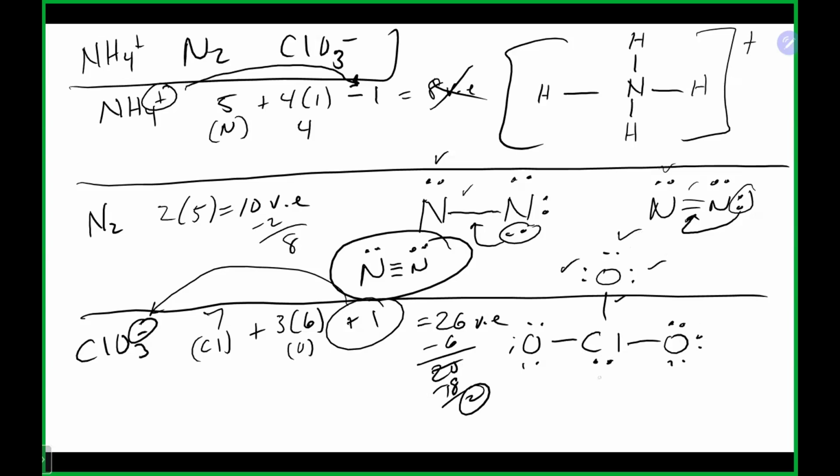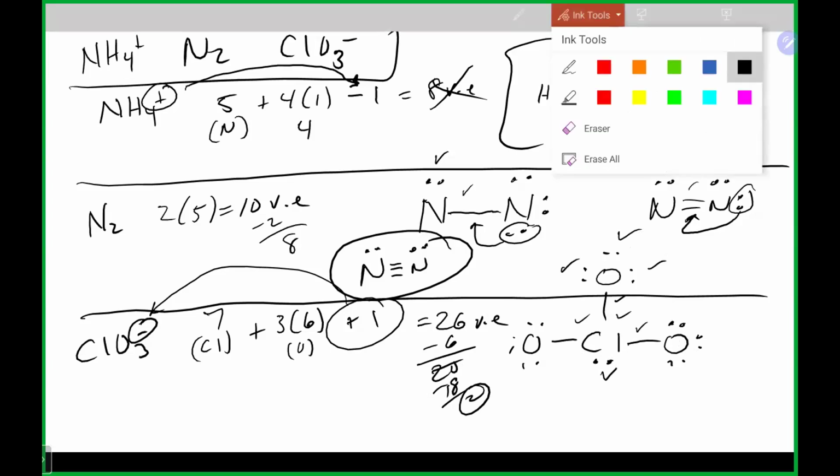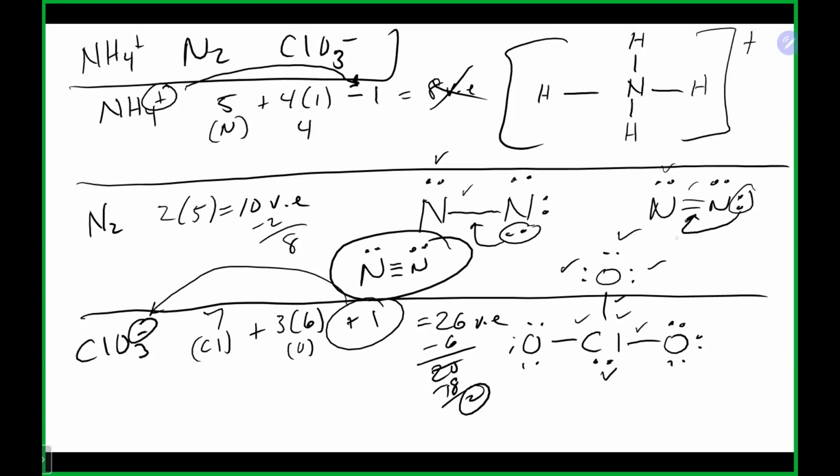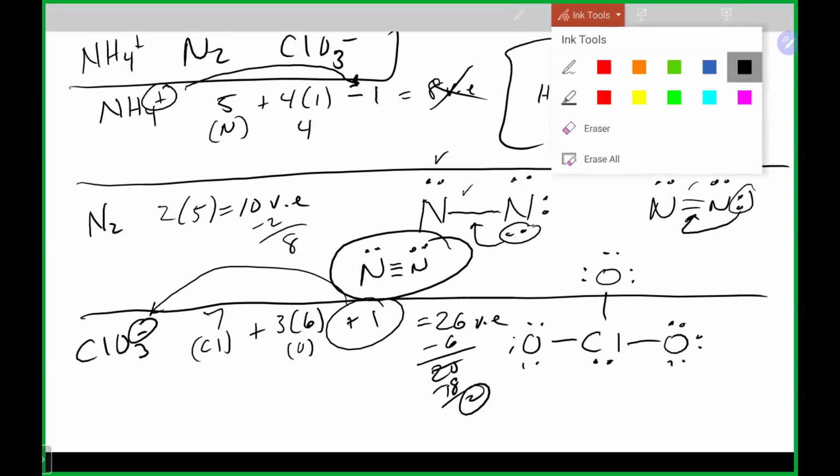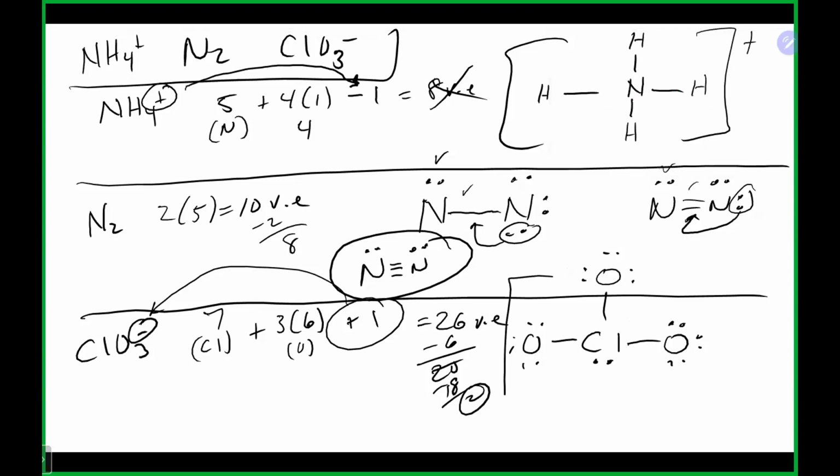They're all the same oxygens. Chlorine, 2, 4, 6, and 8. So everybody is good. The chlorine has 8. All the oxygens have 8. Once again, it does have a negative charge, so perhaps just clean it up a little bit with a bracket and a charge on the outside there. And you'll end up with something like that.